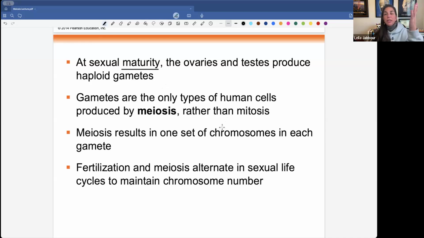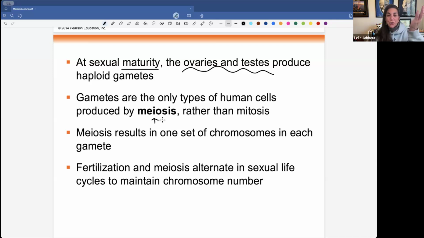So at puberty, boys start making sperm cells, and young women start making mature eggs and will start ovulating. So ovulation starts at puberty, sperm cell production starts at puberty. Now, sexual reproduction doesn't start right away, but eventually when a couple meets and decides to have children, fertilization will take place. So this production of gametes takes place in the ovaries in the female and the testes in the male.